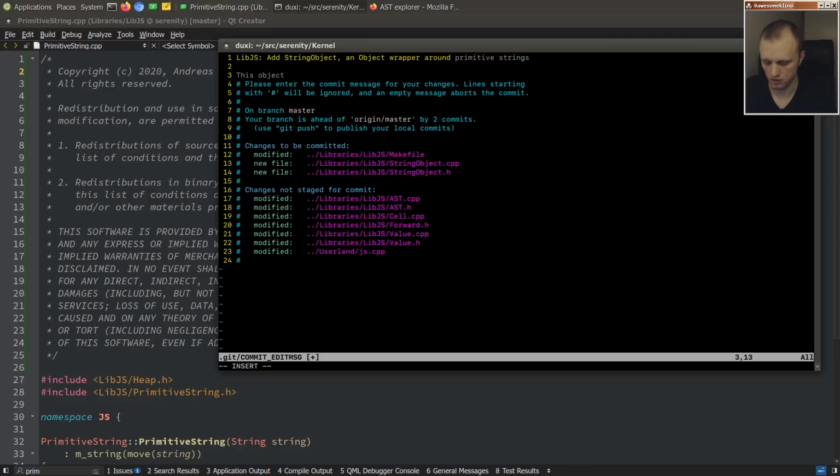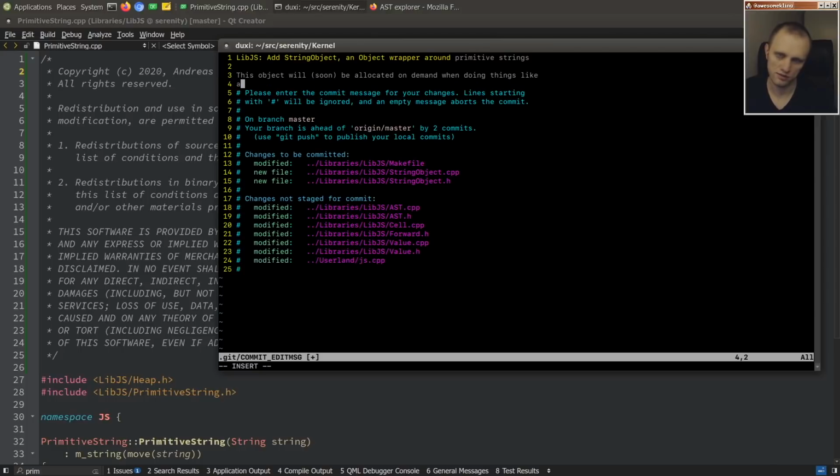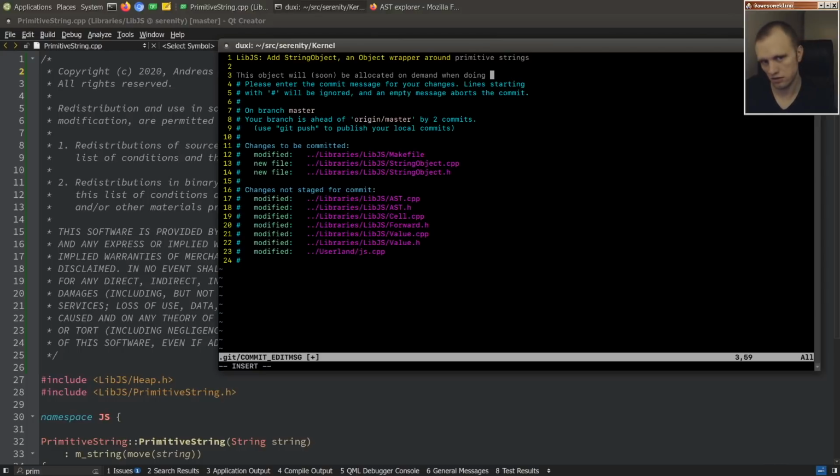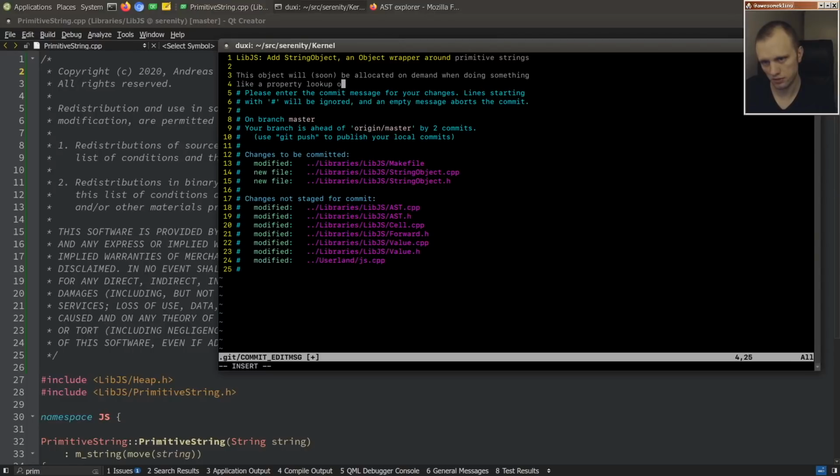This object will soon be allocated on demand when doing something like a property lookup on a primitive string, or let's see, implicitly created to wrap a primitive string when one is used in a context that requires an object. Okay.